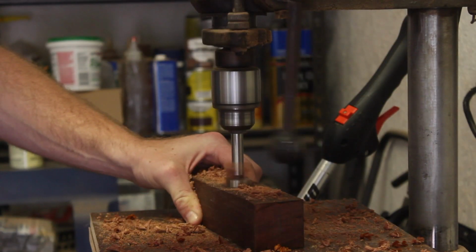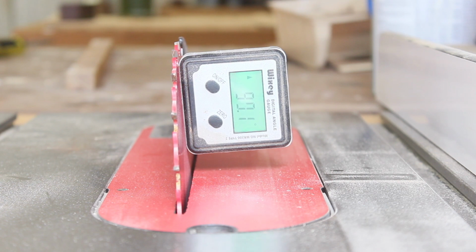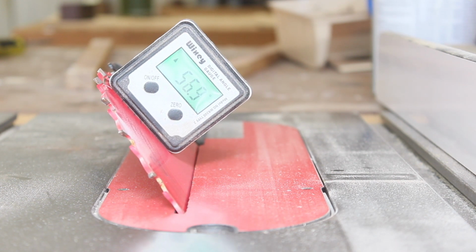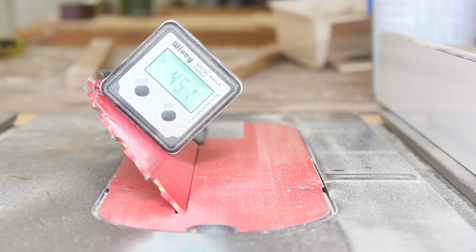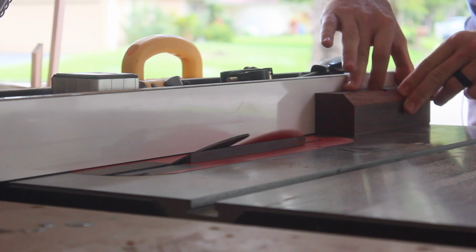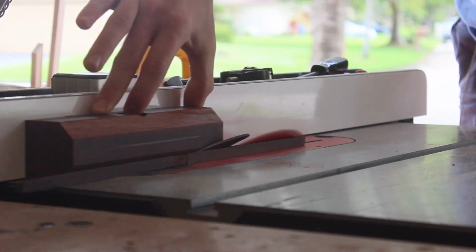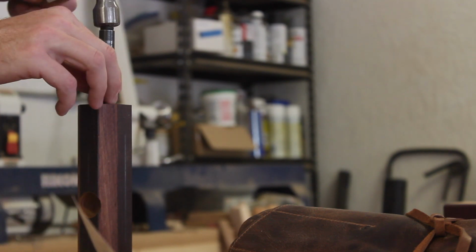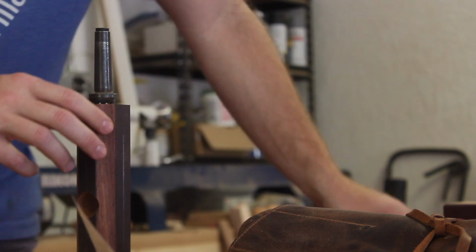I started with a piece of 2x2 Cocobolo I keep on hand for custom ring boxes I make from time to time. I cut a small chunk at the miter saw to use for the mallet head. I made both the head and the handle on the lathe, so that means my handle tenon will be round. I cut the mortise in the head at the drill press using a 1-inch Forstner bit. Then I cut the corners off the head blank at the table saw and finally got the blank set up in the lathe.